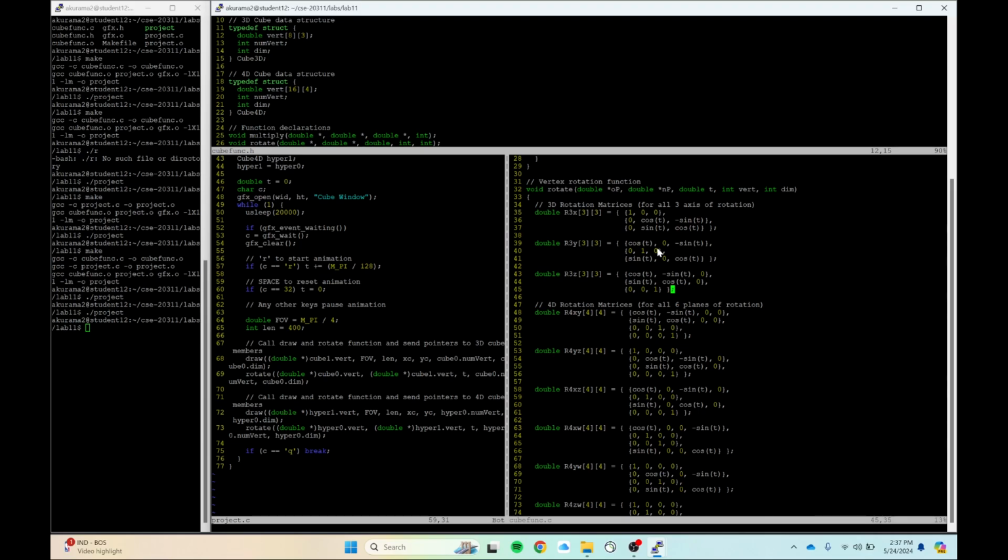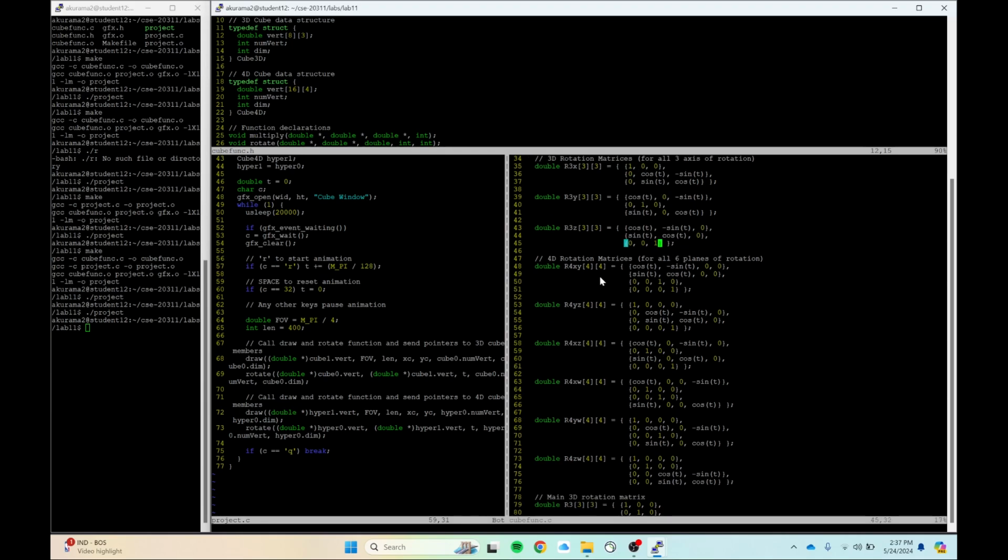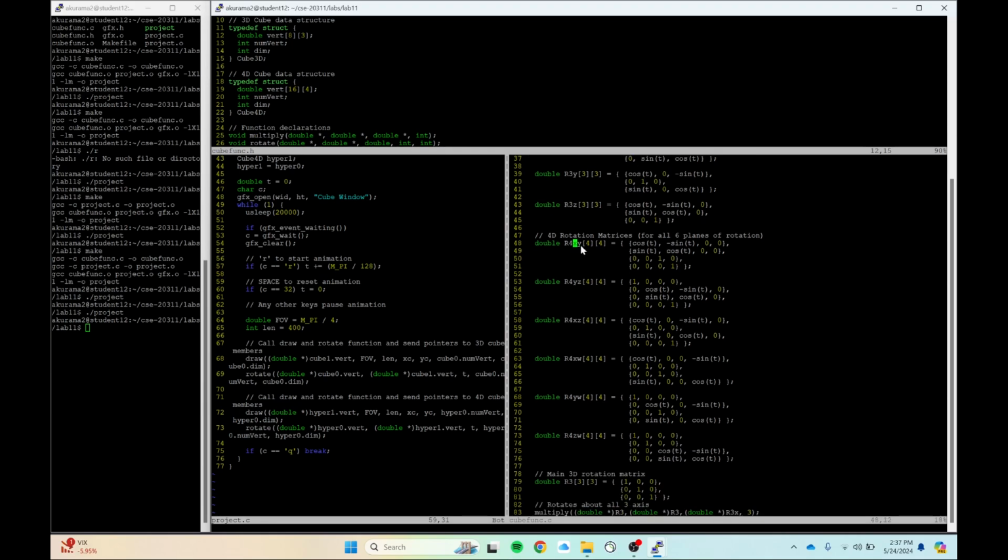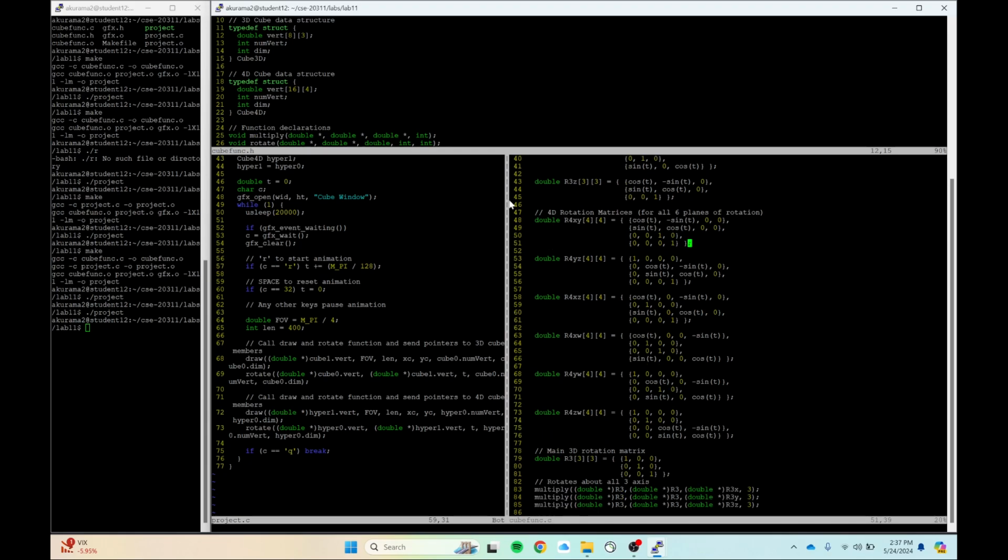In that first recording, I actually noticed this might be wrong. This might be labeled wrong, because over here for the XYZ, I keep X, Y, and Z the same. But over here, when I say this is an XY rotation matrix, I modify XY and I keep ZW the same. The rotation should look the same, the math is fine, but I think these are just labeled differently. Maybe I'll go in and figure that out.